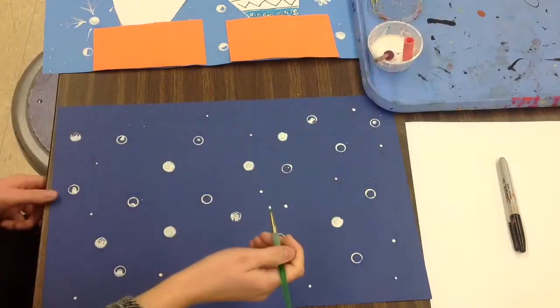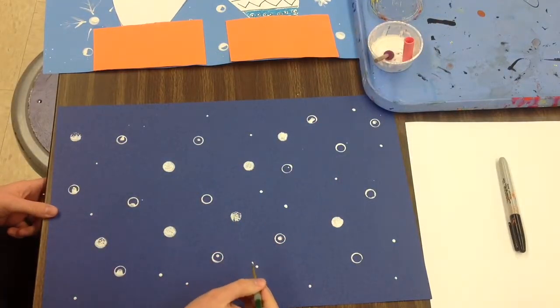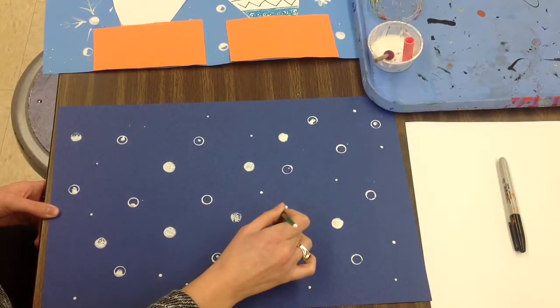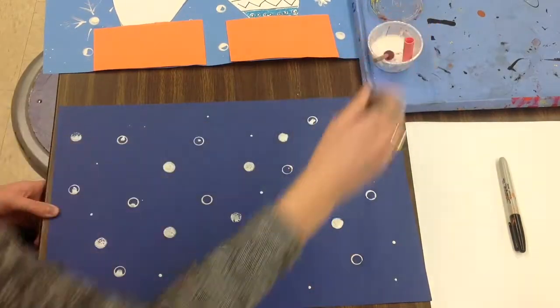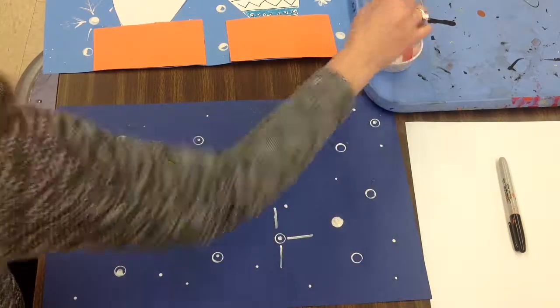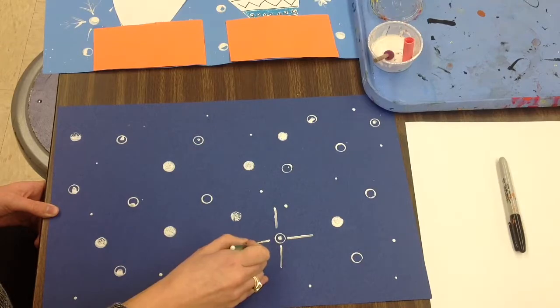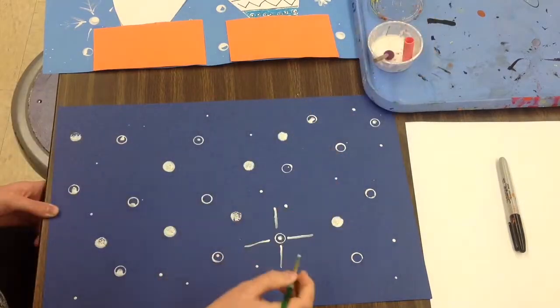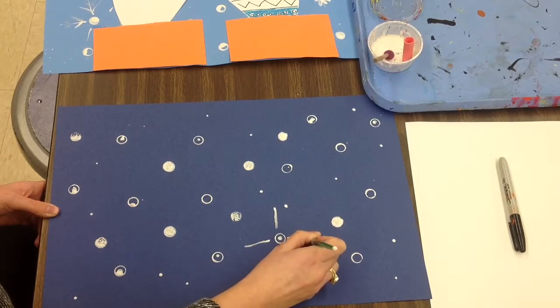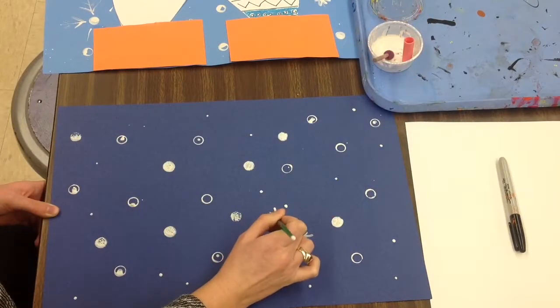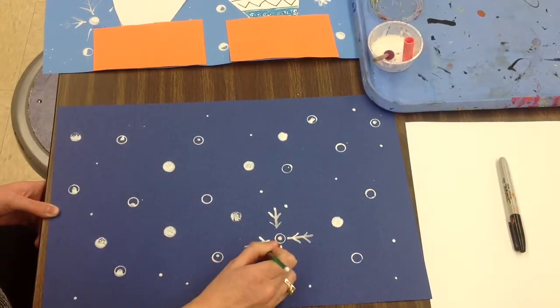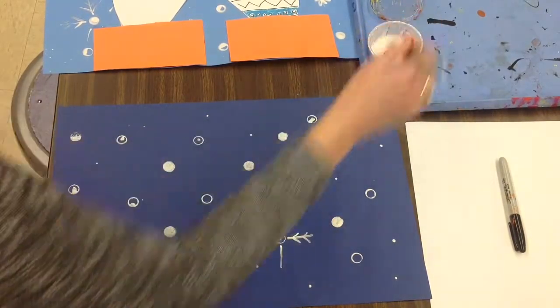With my skinny mini brush, I can add some lines to some of these polka dots. Up on the board is an example of a few different kinds of snow. You could copy some on the board or you could just make up your own. What's nice about using a skinny mini brush is I'm trying really hard just to paint with the brush's tippiest of toes to make a thin, skinny line.